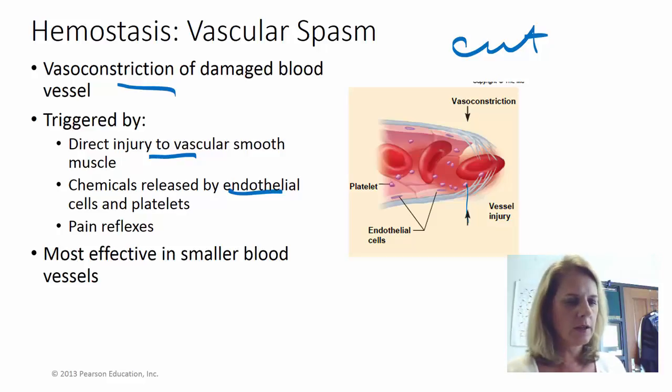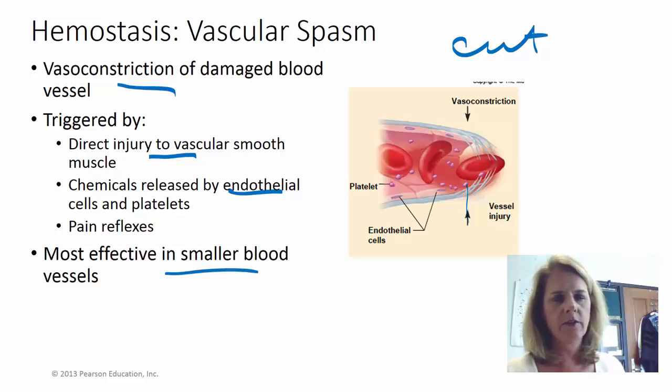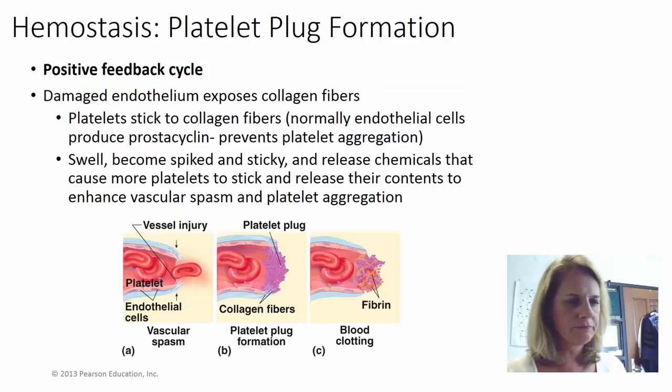to collapse or to constrict. It's really effective in small blood vessels. If you cut small blood vessels on your hand or some superficial skin, those vessels will clamp down. Large vessels, you have to put pressure on. If someone has a deep cut with a large major vessel and they say apply pressure, you're essentially vasoconstricting for the person, because those vessels are too big. They don't really vasoconstrict like your smaller vessels do. So if you have a big cut in your brachial region or femoral region, you'd want to apply pressure, which is doing essentially the same thing as the vessel itself spasming and vasoconstricting.